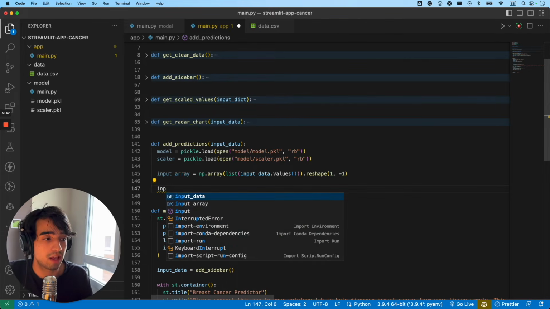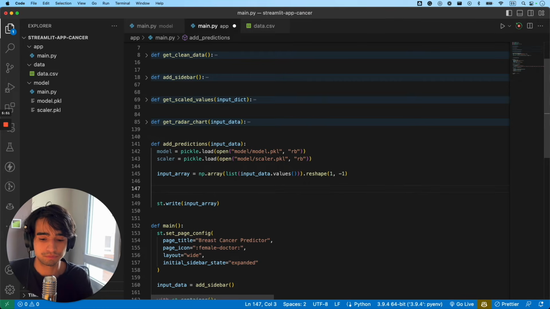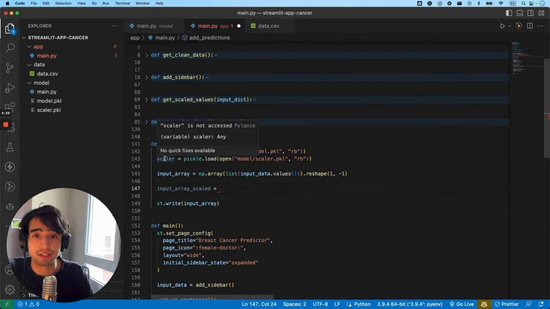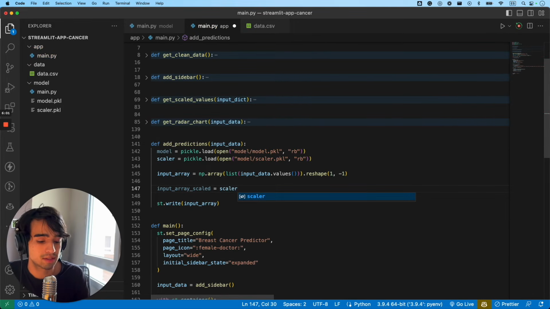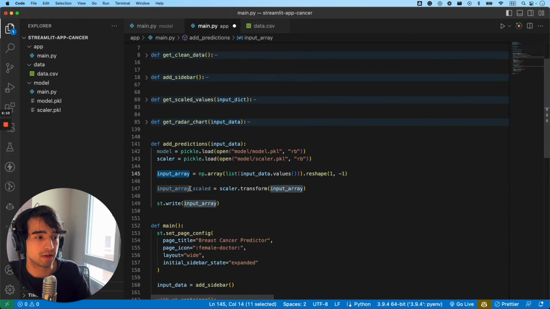So let's scale it. In order to scale it, I'm going to say input array scaled, and I'm going to use my scalar that I just imported like this, scalar.transform, and I am going to transform this input array right here.